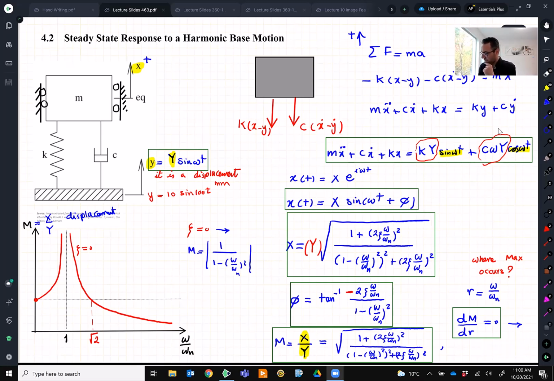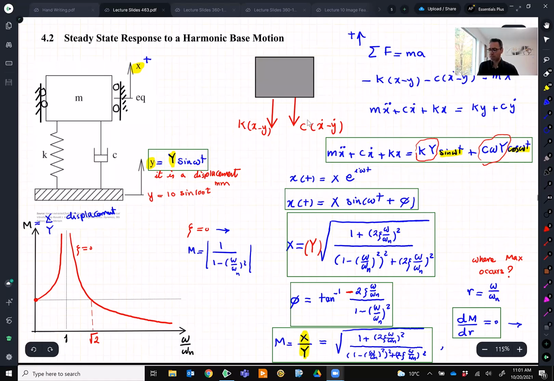All right, so let's start with the discussion that we had last lecture on Monday. We talk about the steady state response of base motion, which we had a similar topic except without damping. So we have the base motion and the mass motion, which is x, and they are all absolute motion. We compare this motion, x and y, with the absolute observer. So y is moving up and down, but a harmonic motion, like, for example, 10 millimeters sine 100 t.